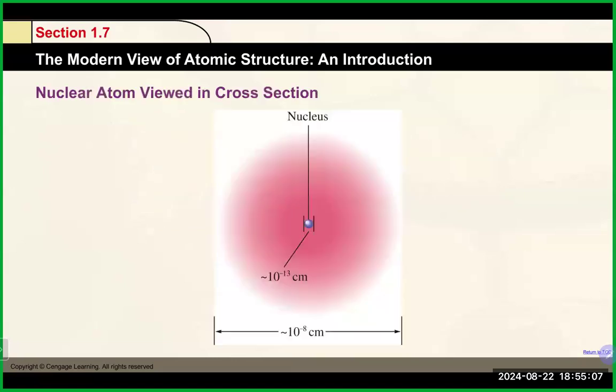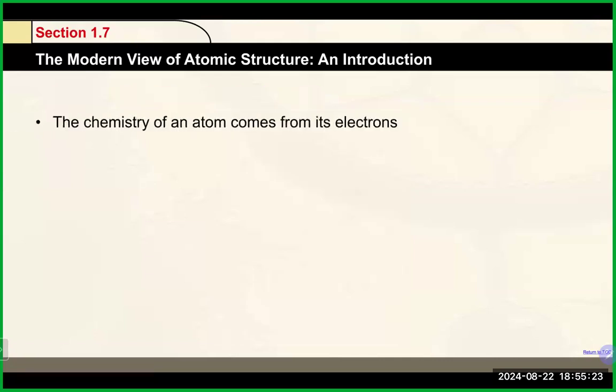I got a picture here. So here's sort of what the atom looks like. Again, that pink area is that empty space. It's really the electron density map. Electrons are moving around randomly in there, and you can see a very, very small little nucleus there, but very massive in terms of the nucleus.